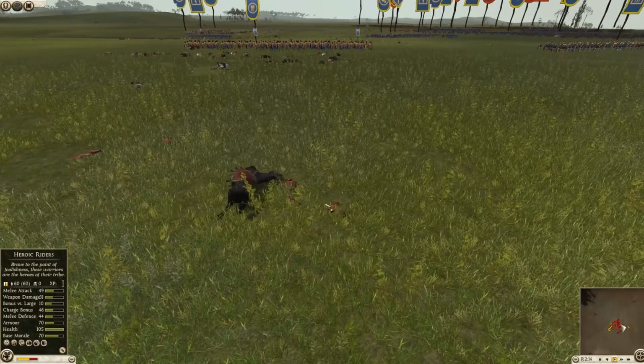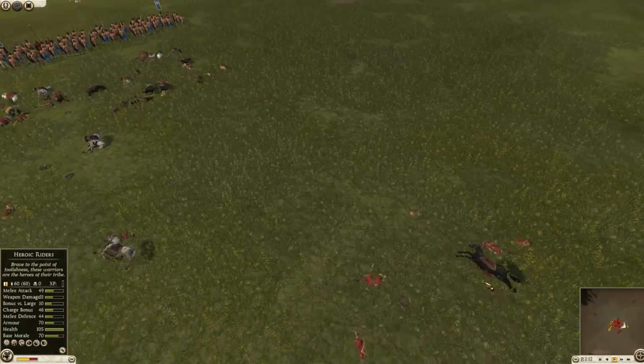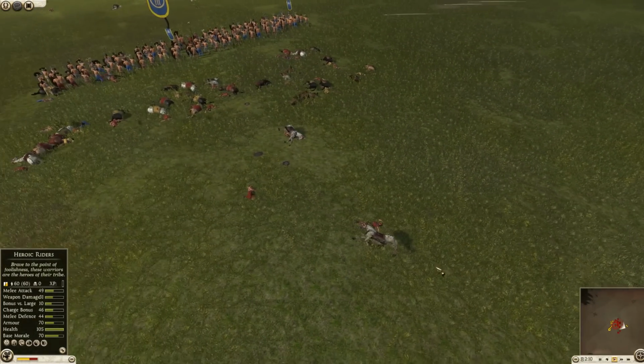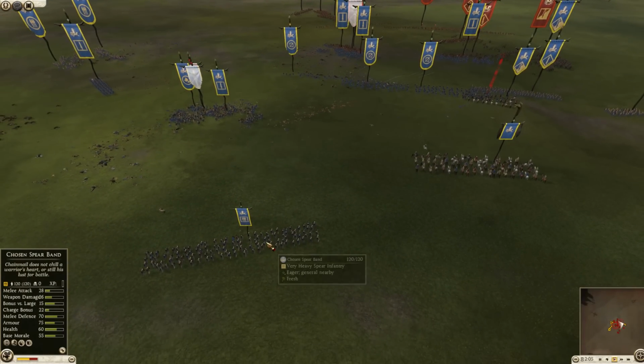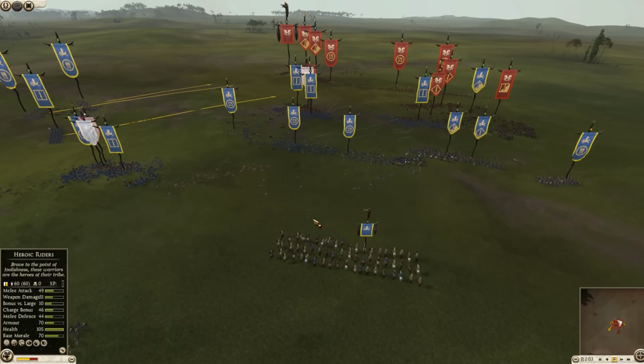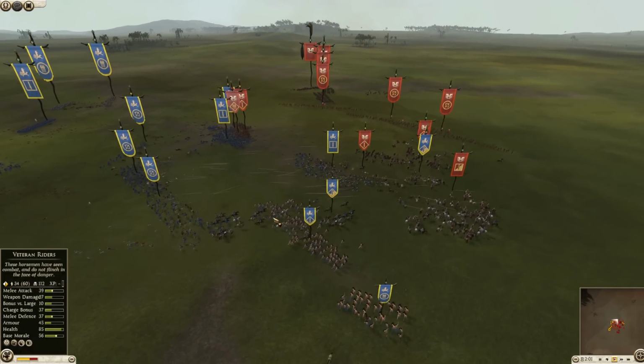So it's very possible that the hounds were released on the cavalry. I don't see dead dogs on the ground anywhere, but somewhere that fight happened. And there's still a chosen spear band back here, and the heroic rider general, very fresh.